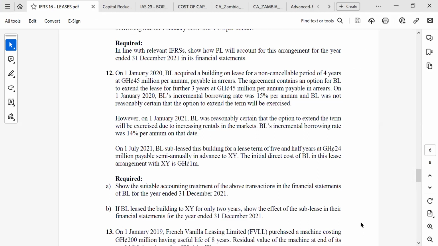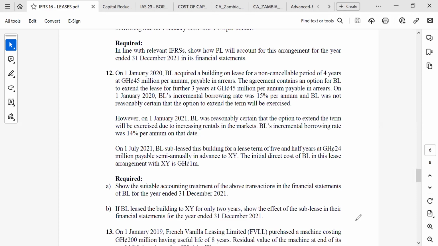In advance. So it means that one has already been paid at the date of the arrangement. The lease receivables will be calculated on the remaining amount that we are yet to receive. So we are left with 10 rentals to receive, because it is paid in advance. On 1st July, they have already paid the 24 million. The receivables will be the remaining ones that we are here to receive from them.